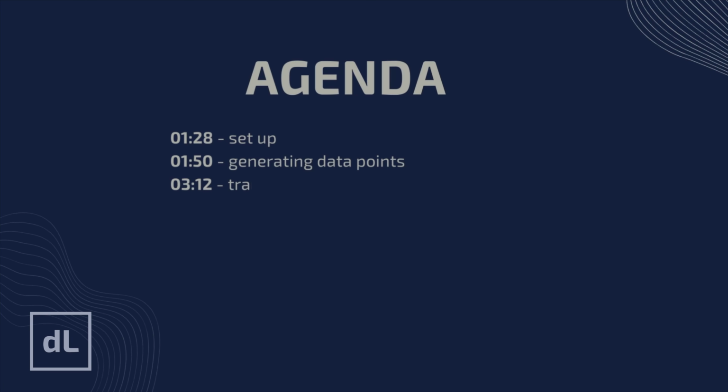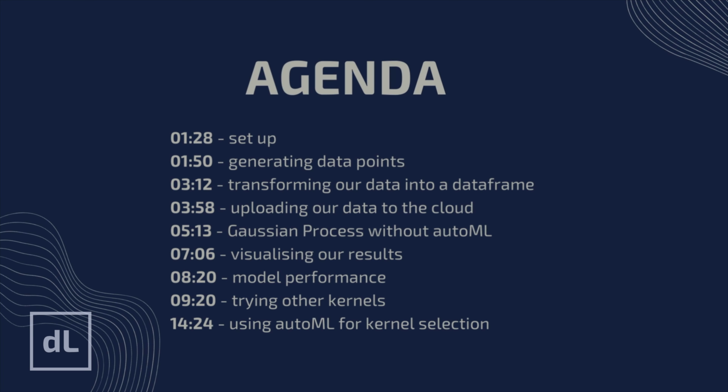Now let's break down what to expect in this video. In this tutorial, we explore Gaussian process regression using twinLab's default kernel, the Matern 5/2 kernel, applied to random data points. We will also explore all the kernels and how this affects the quantification of uncertainty and evaluation metrics. We will illustrate how to use autoML to automatically select the kernel, aiming to enhance our regression outcomes. This will provide insight into the efficacy of using twinLab's autoML with Gaussian process modeling.